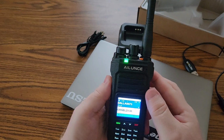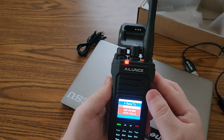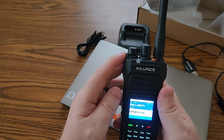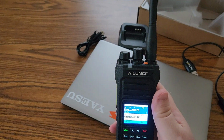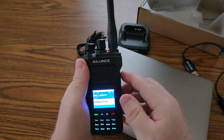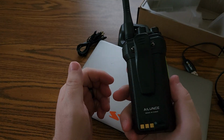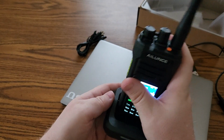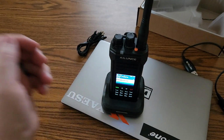Try that again. No, too far away from the repeater. Looks like with this antenna, you can change the antenna, of course. I think that's it. I think I've gone over everything on the radio. There it is, sitting in its stand.